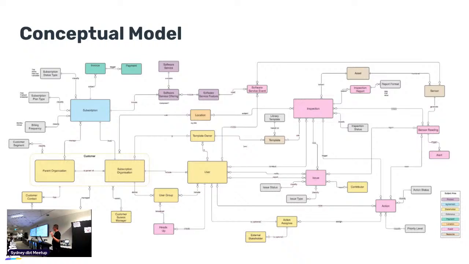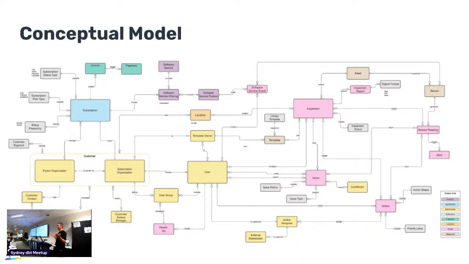When you think about whether you need a data model or not, I would argue that you pretty much always have a data model when you're building something in the data world. The question is really the degree of effort that you put into it and the degree of formality that you apply to it. And if you're working by yourself or with a couple of people, maybe you don't need a data model.